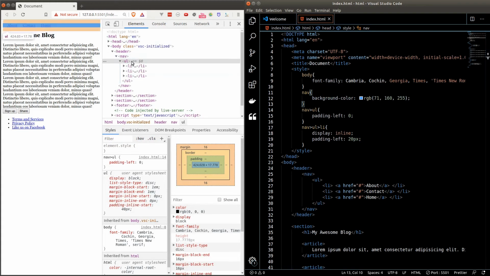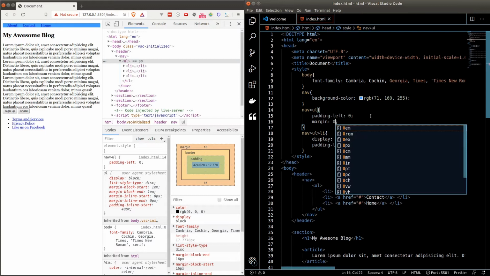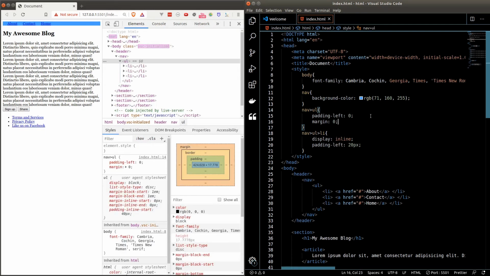But the navbar seems to have a little margin problem here. Let's fix that. Ideally, we want the background color to fill up all the space across the navbar. Seems like the problem comes from the UL element. Let's remove the top and bottom margin. Since we don't need any margin, we can just set margin to 0, and that will apply it to margin top, bottom, left, and right.